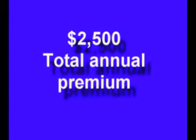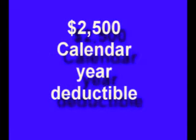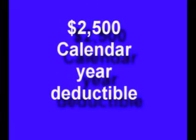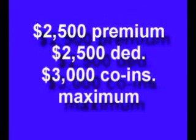In a worst case scenario, this person would have to go into the hospital and pay a $2,500 deductible. Then the plan goes into co-insurance. As I said before, the plan pays 70% and the insured pays 30% until the insured's 30% reaches the plan's out-of-pocket limit, which is an additional $3,000. So in addition to the $2,500 premium, the insured is faced with a $2,500 calendar year deductible, in addition a $3,000 out-of-pocket limit. The total liability for this plan, not counting copays that don't accumulate towards anything, or the $200 prescription drug deductible, or the prescription drug copays after the deductible is satisfied, is $2,500 for the annual premium, $2,500 for the deductible, and $3,000. That totals about $8,000 per year.